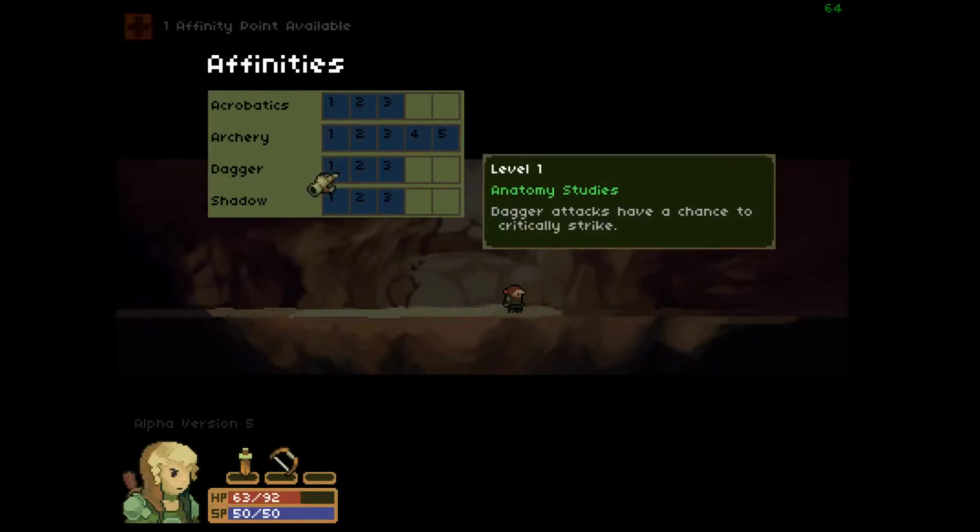Dagger attacks have a chance to critically strike. So, okay, yeah, so the boots are starting to look like a really bad purchase now. I should have considered what was in my inventory as well as my kind of not great rationalization. I don't know, more damage just seems better than more health.